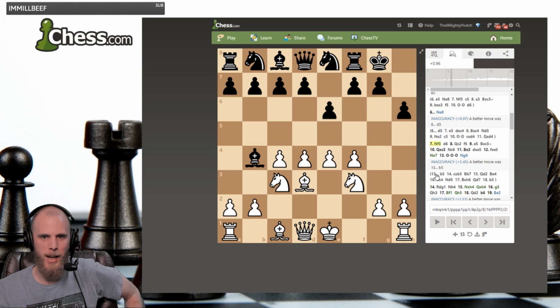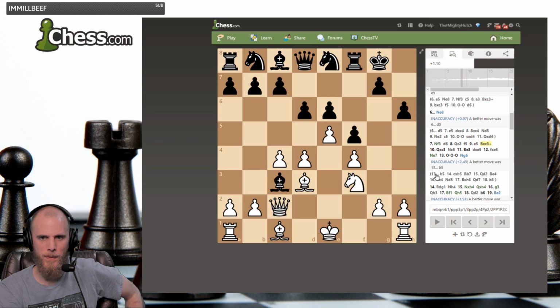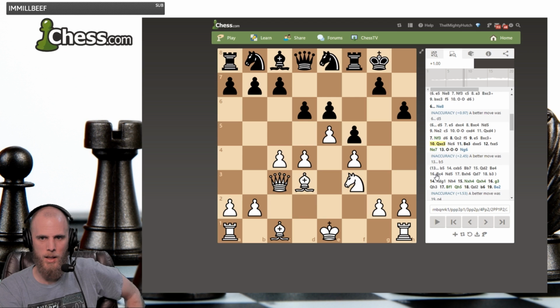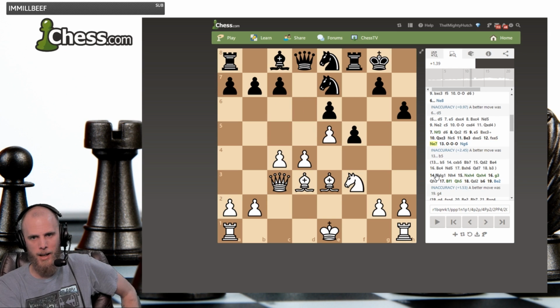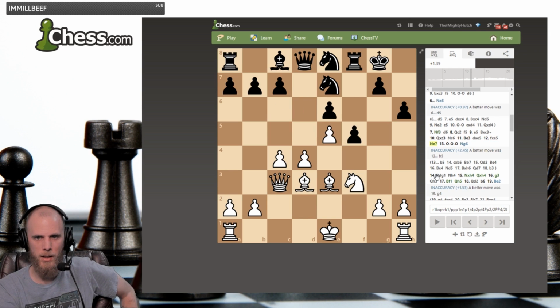So we go to move 7, knight F3, D6, Queen C2, F5, E5, BX C3, CX C3, knight C6, bishop E3, DX E5, FX E5, knight E7. So if I click on this, does it show me anything? All right, we do this. Continue on. Castle, knight G6.